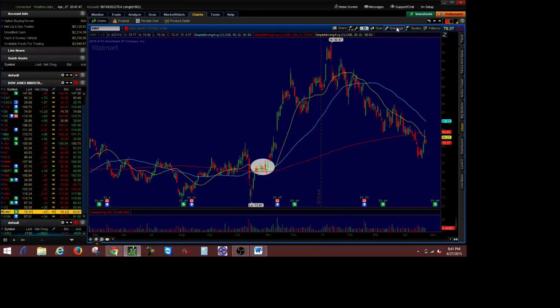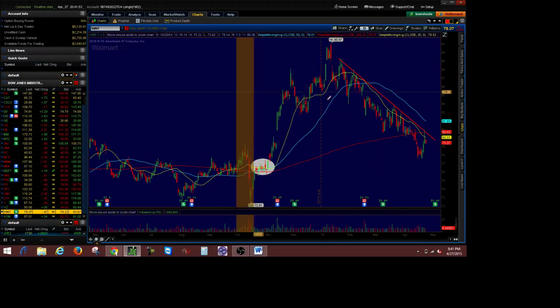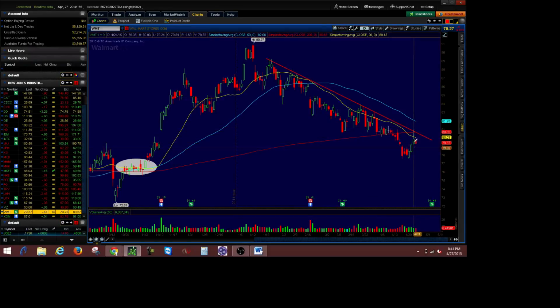Clearly a downtrend though. Okay, retest this line today. Looks like somewhat of a shooting star with a small little wick below. So this could actually offer a shorting opportunity below 79.80. I'm going to put the alert here.